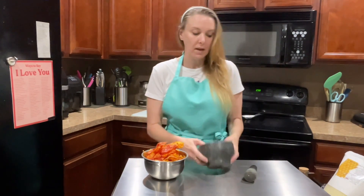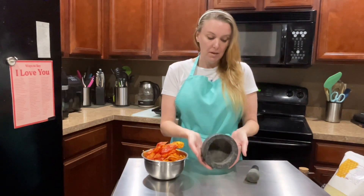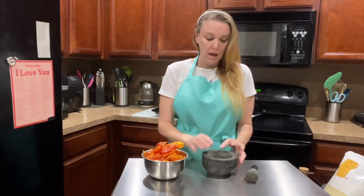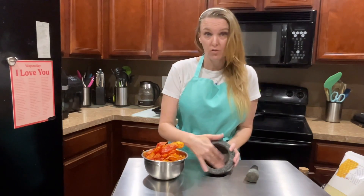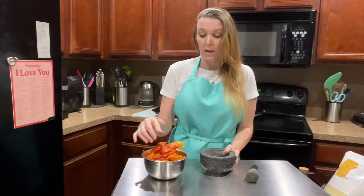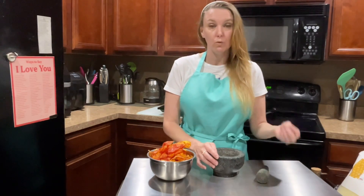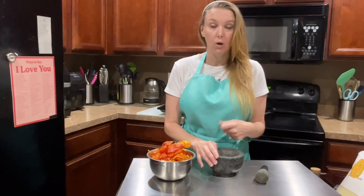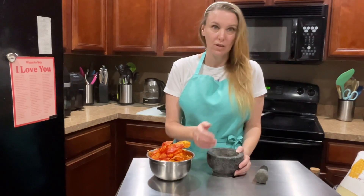You want to make sure that your mortar and pestle is pretty heavy. You don't want a cheap plastic one. Mine is made out of either marble or granite — I can't honestly remember, I've had it for so long. You want to make sure the inside has some roughness to it because you're using that roughness to break apart whatever you're putting in here, whether it's a tomato skin or an herb or root. You want that weight and roughness to help you so that you don't give yourself tennis elbow trying to grind it down.